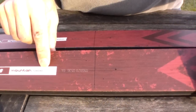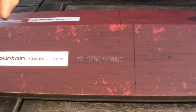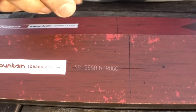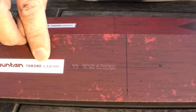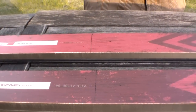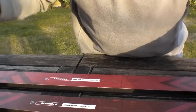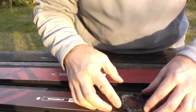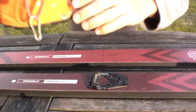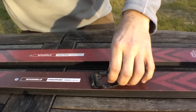Doesn't matter if there's a fraction of a millimeter difference either way. The other thing to note is the hole that you drill. The thing that holds the binding into the ski is a sheet under the top sheet. It's not the wood or anything like that. And you want to drill exactly as the manufacturer recommends, in this case 3.6 millimeters. Take a battery operated drill on slow speed. And as I say, always worth having a double check by eye that the boot's going to go in the right place.